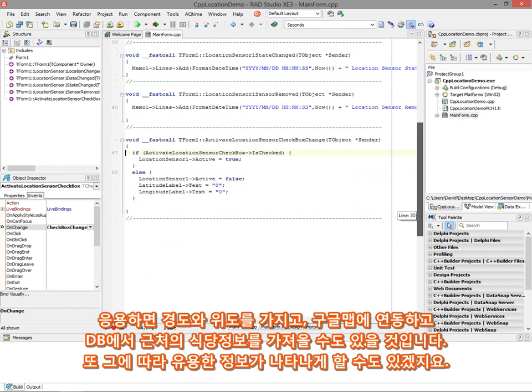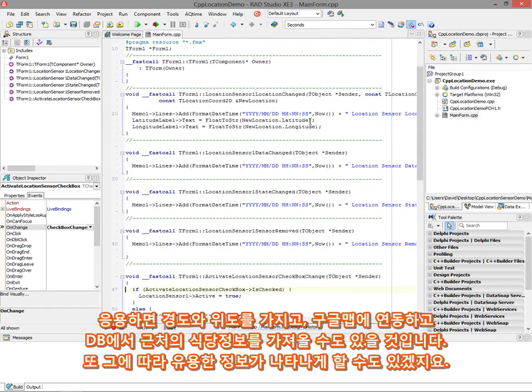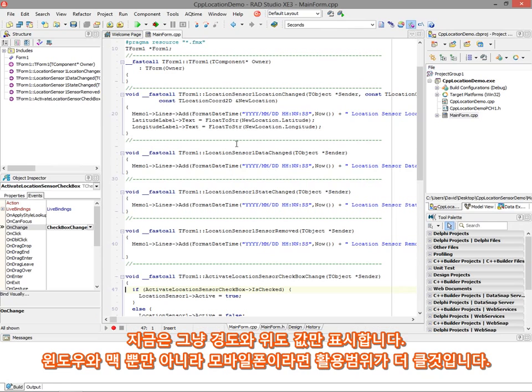Now, you might also want to add information. For example, maybe you'd call Google Maps once you get the latitude and longitude to display on a map the location, or maybe you look up in a database to see what restaurants or grocery stores or something else might be nearby to your location and pop up help hints for things that you might be interested in. In this case, I'm just going to display the latitude and longitude.